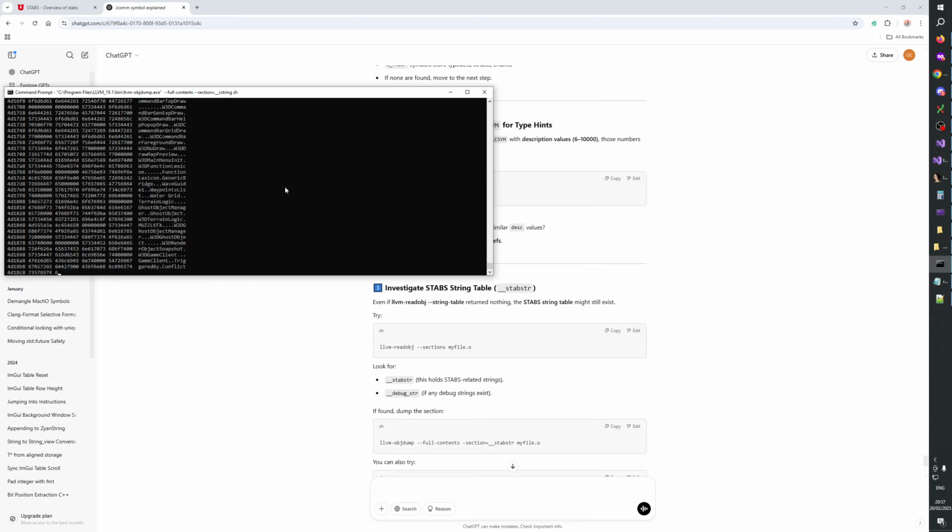Aha. Okay. But it's not very useful because it dumps it in binary format. Well, not binary, but it's like some binary representation. Not very useful. Full contents section C string.